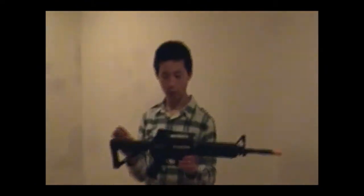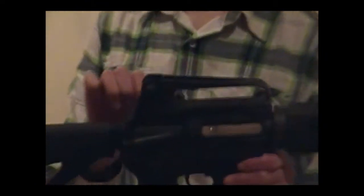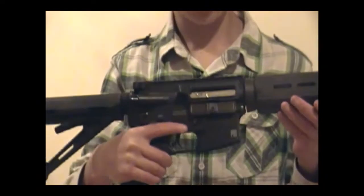On the top, you have your carry handle, standard M4 carry handle, with your windage and elevation adjustable rear sight that lines up with your elevation adjustable front triangle sight. You can remove this easily simply by screwing off these two knobs. Comes right off, exposing your top 20mm Picatinny rail. You can mount anything, red dot, scopes, whatever floats your boat.